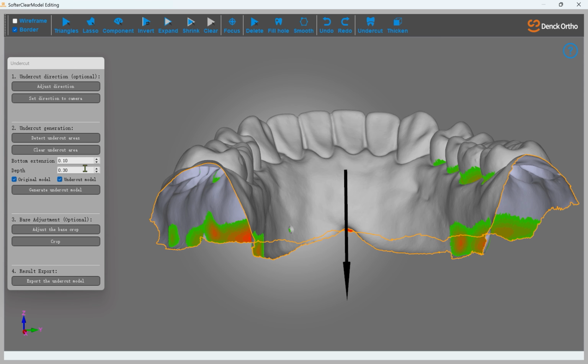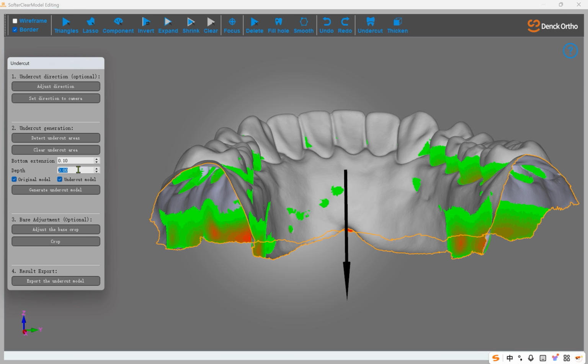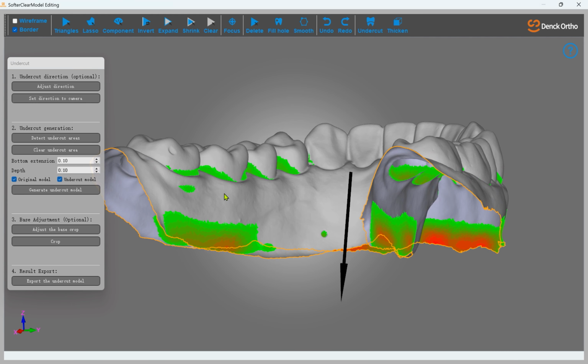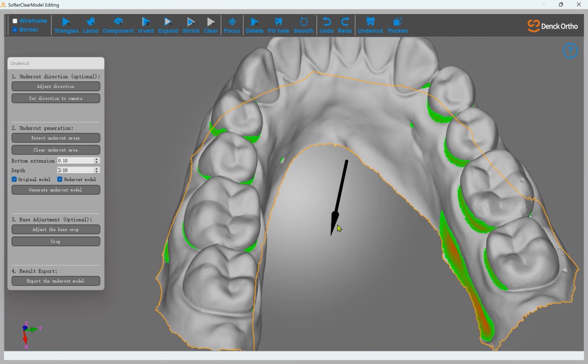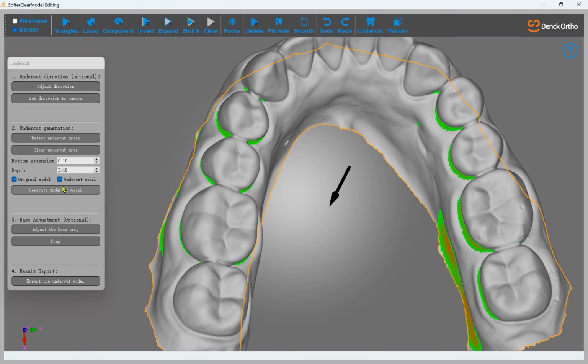But for the lower jaw, I want a bit more depth on the undercut. So let me adjust the depth slider to increase it. Okay, that looks good. So now you can go ahead and generate the undercut model.